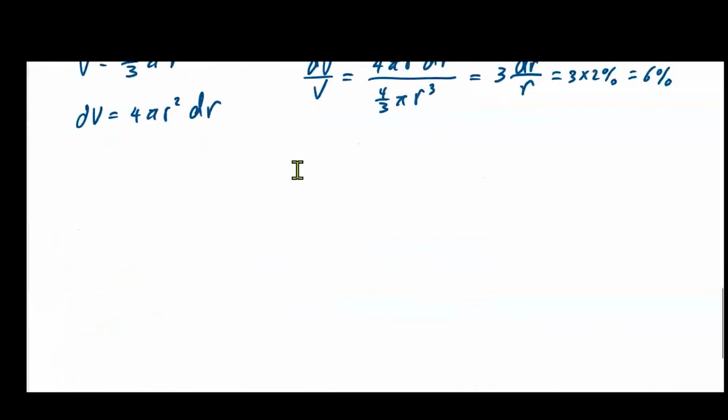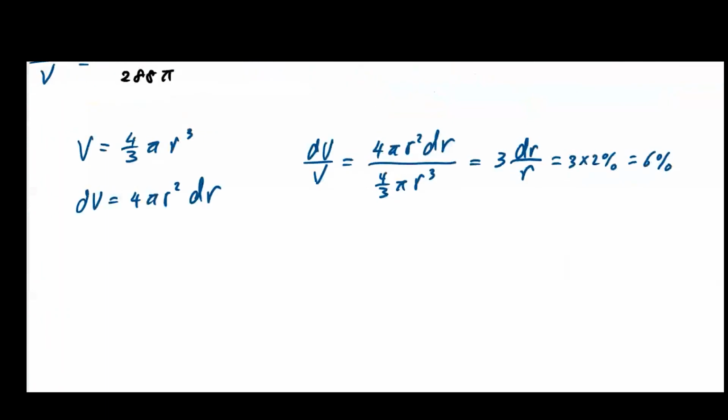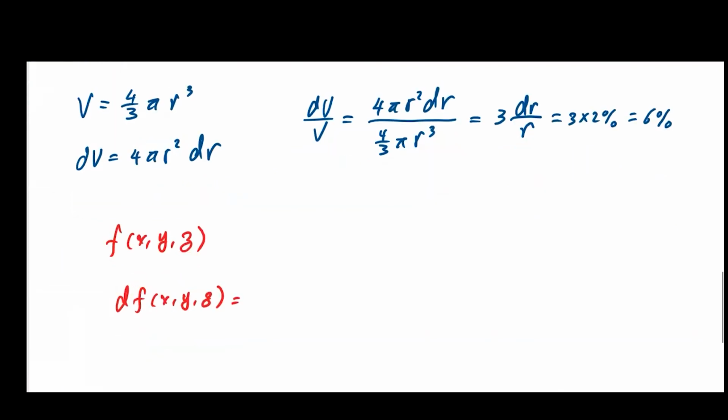Not to scare you or anything like that, but I could just give you a little preview of multivariable calculus. Because many times you only have one variable here, right? Many times this happens. Your function, whatever it is, takes multiple inputs to calculate whatever it is. And you have each like 3,000 measurements for each variable. Now what is the error? And in this case, df of xyz is equal to, don't get scared, it's not on your test part.